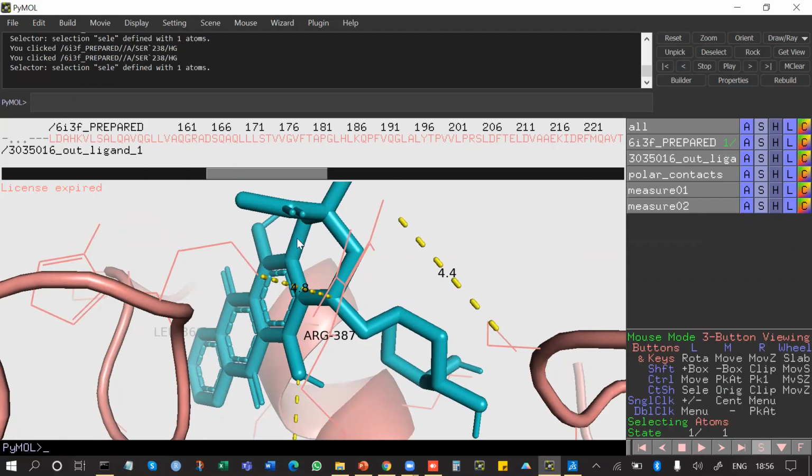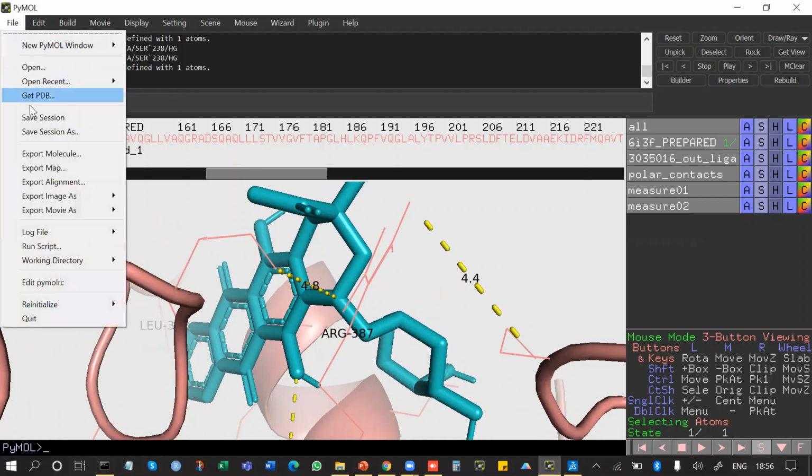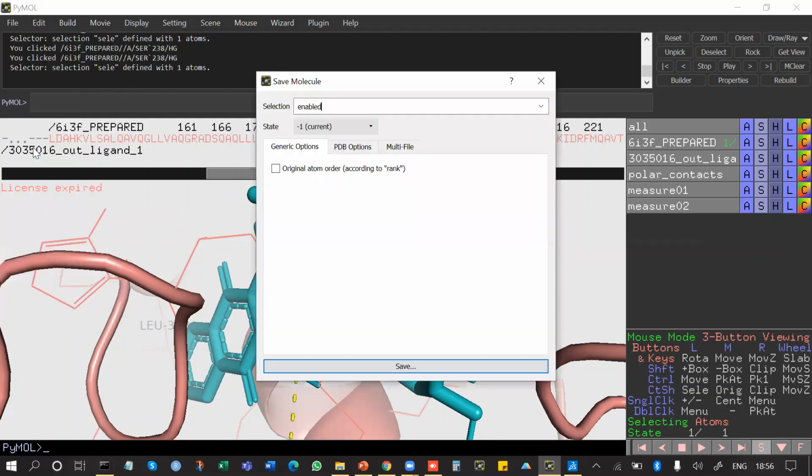So this way, you know what are the molecules that are present in the vicinity of the drug, what are the distances between the different atoms, and if you want to save this particular analysis, you will need to click file, then export molecule, and we will do it as it is. I'm saving this conformation in the default mode, which is state -1, and save.